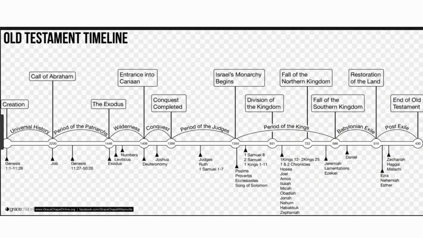So now I want to turn your attention a little bit later into the narrative of 1 Samuel. We're going to skip down just a little while. It's actually quite a bit of time, but not too far down in the narrative. And we're going to go to chapter 3, beginning in verse 19. This is one of the saddest events of our Old Testament as well, and I think I say that a lot, but this is truly disturbing what happens here in 1 Samuel 3 at the end of it.